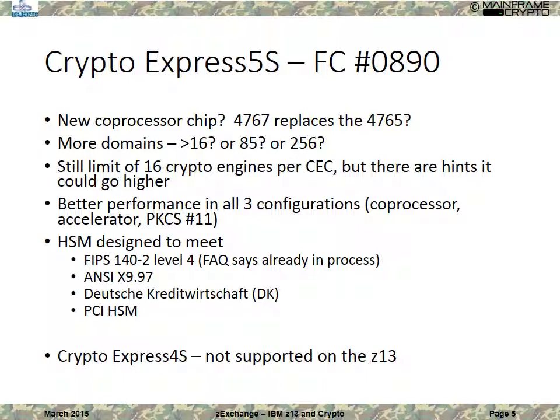There's the current technology, the Crypto Express 4S and all the way back. You could have up to 16 cryptographic engines installed. So with the Crypto Express 4S, there was one engine per feature. You could install up to 16 features and get 16 engines. It looks like that restriction is still in place.